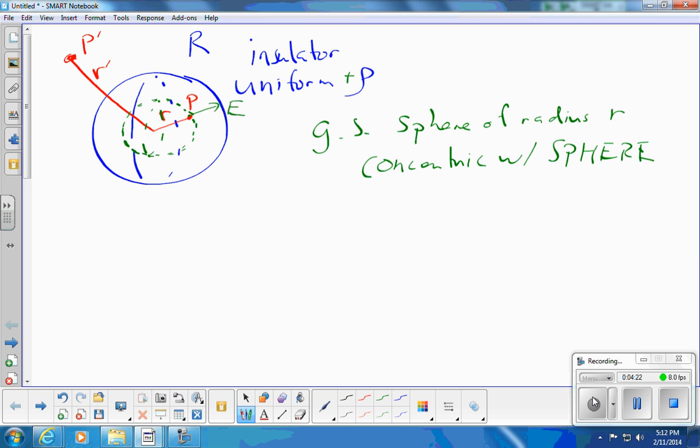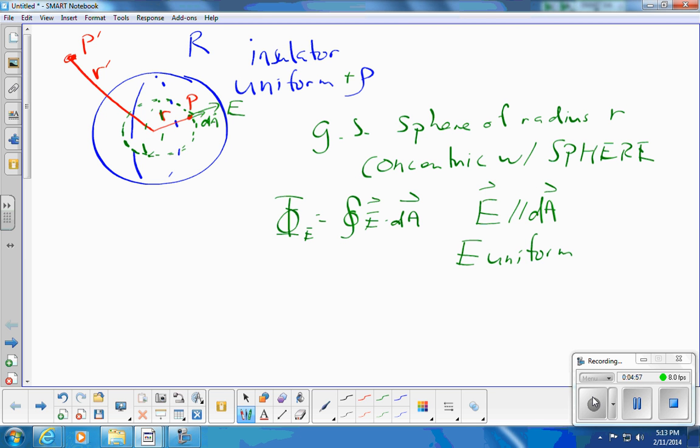Now I say, what is the flux through that surface? And I say the electric flux is the surface integral of E dot dA, vector, vector. All my area vectors point out from that, and at point P, my dA vector is parallel to E. So everywhere E is parallel to dA at every point on that surface, because everything points radially out, which means I can get rid of the dot product. And due to symmetry as well, E is uniform everywhere on that surface. There's no reason it should be stronger one place than another, because I'm always r away from the center.